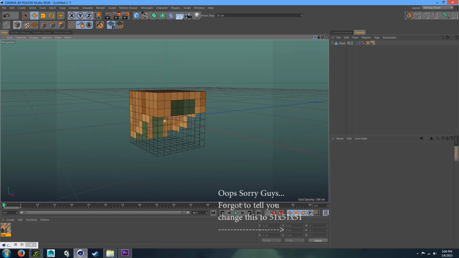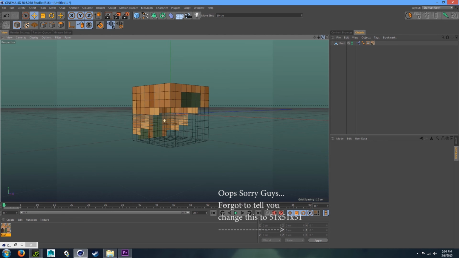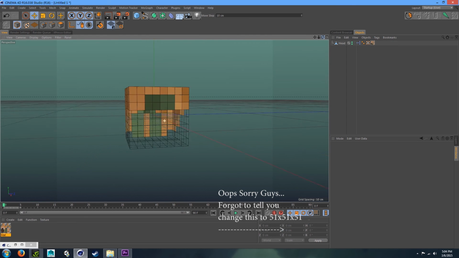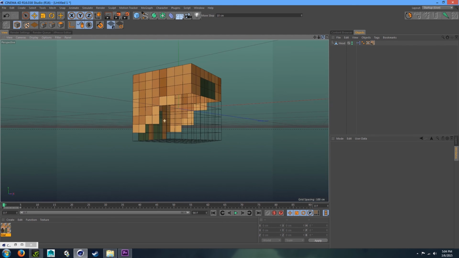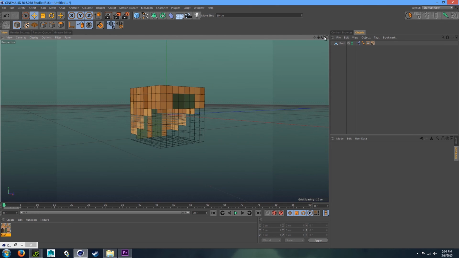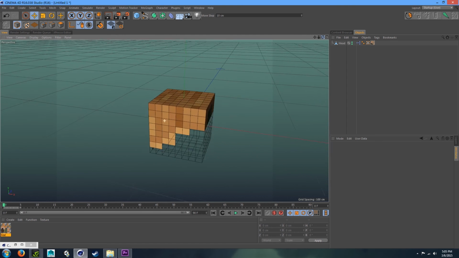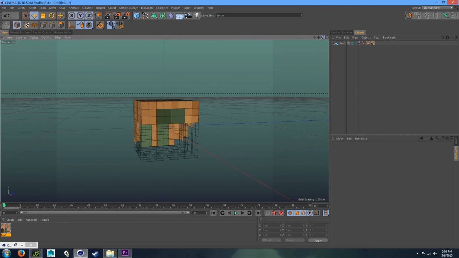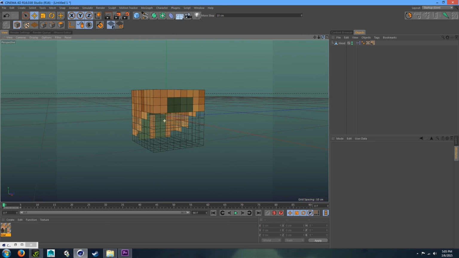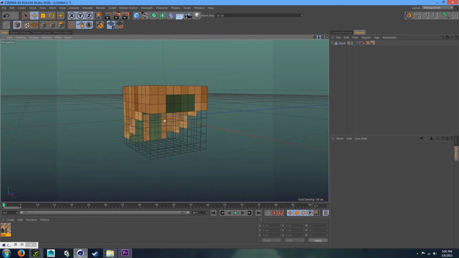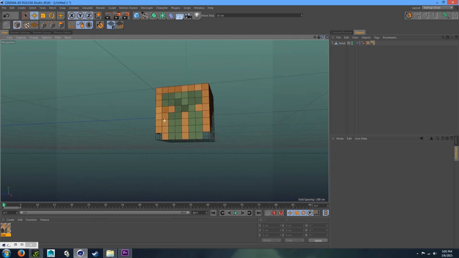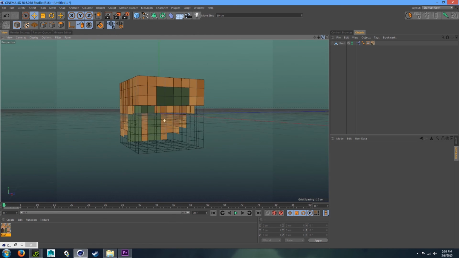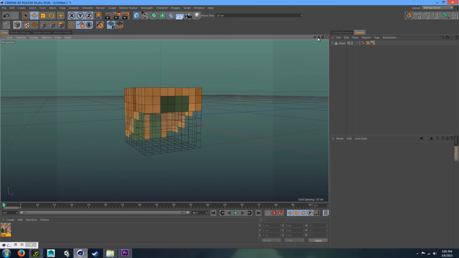So I hope you guys understood the tutorial. If you don't understand it, please comment and I will message you right away. I want you guys to understand this kind of stuff for rigging, because I don't see it in many videos anymore, and it's kind of sad because people really want to learn, and it's hard when you can't find any tutorials. If you want to learn how to make a rig, there are a lot of tutorials out there. I would recommend Penguin Cave 360 because he's really talented and good at rigging. I'll link him in the description. You want to watch a rig tutorial and make a rig yourself.